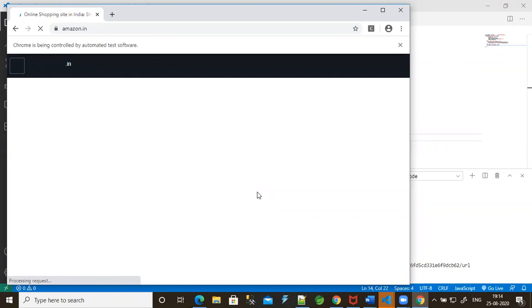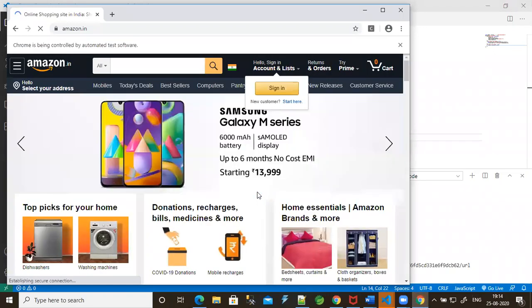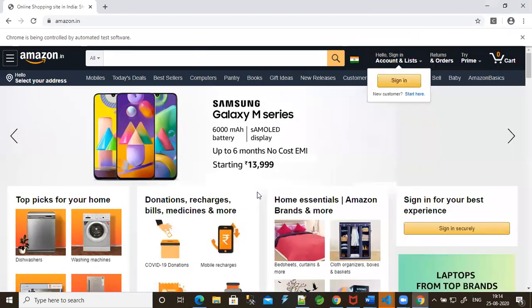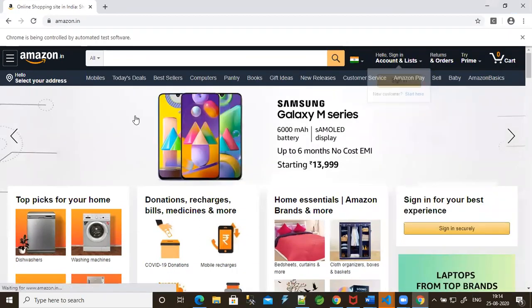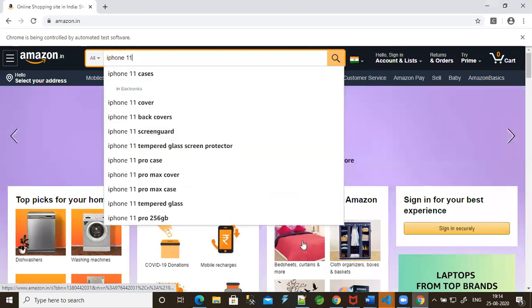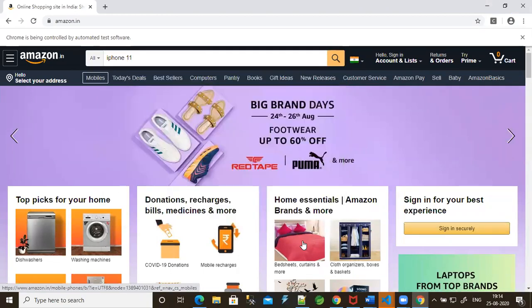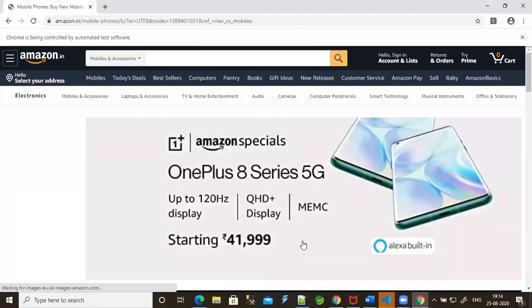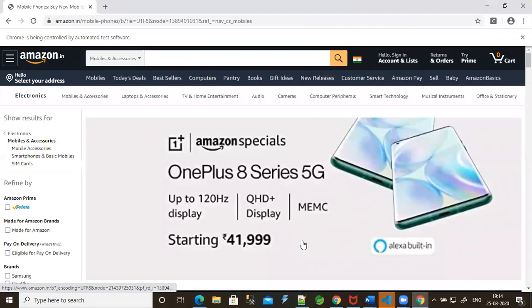Amazon.in has been entered. Browser launched and Amazon.in has been entered. Yes, cool. It has maximized the window size and it entered iPhone 11. We clicked on mobiles and it gradually shut down.